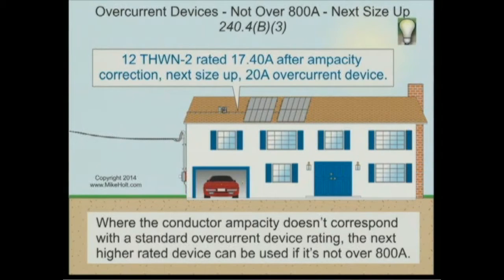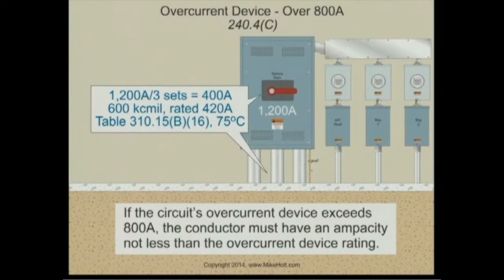These guys are having all kinds of wires up on the roof. They're bundling conductors, a lot of things happening up there. So the ampacity of the conductor is always going to be adjusted and corrected. Now, I'm not going to talk about PV, but in PV systems, many times overcurrent protection might not even be required. But it's only where overcurrent protection is required that we have to be worried about this rule.